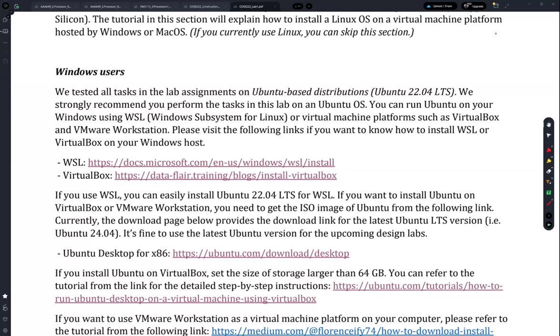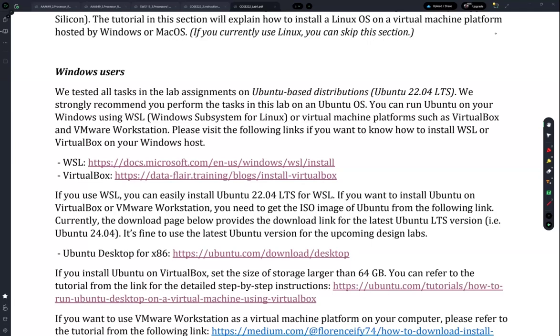Okay, so as I announced in the first class, we will not teach about how to use a virtual machine or how to use Ubuntu. Okay, so if you are not familiar with how to use Ubuntu or some tools like the VirtualBox or VMware, then you need to study by yourself.